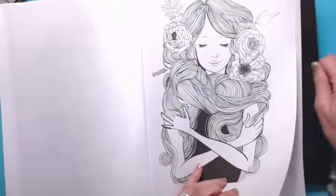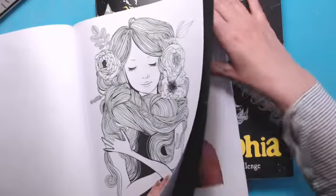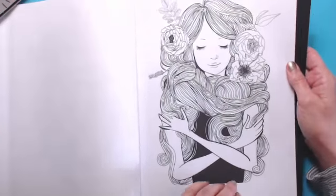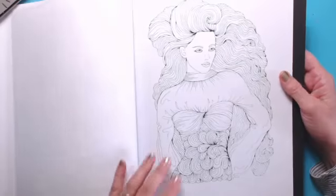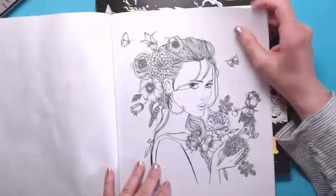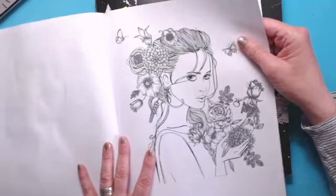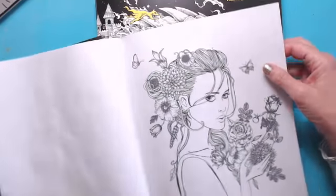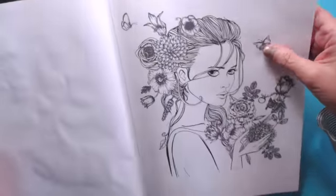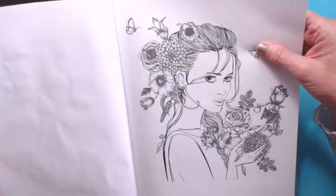I won't show you. Let me put my black cardstock over the one I'm working on. So that'll show you that one last. I'll show you the one I'm halfway done with. Well, I'm more than halfway done with it, actually. Okay, so I'm going to cover that one up. And the paper is kind of thin. You can see where it wrinkled a little on the back. It's not exactly newsprint, but it kind of has a newsprint feel.